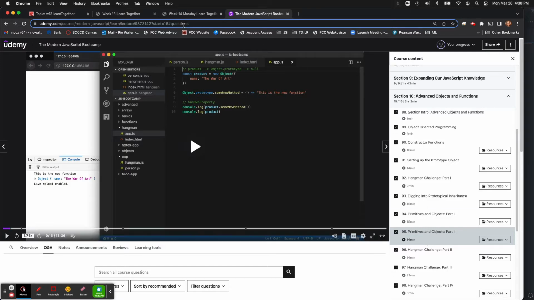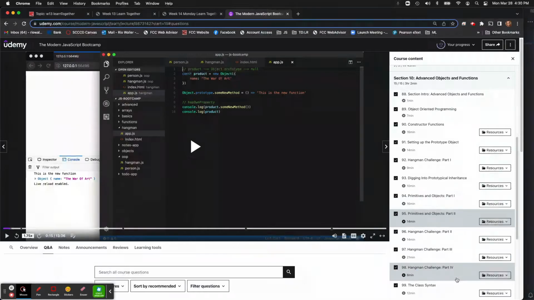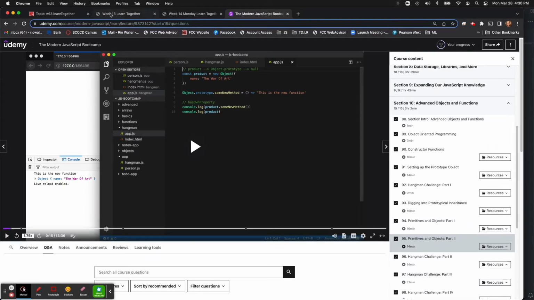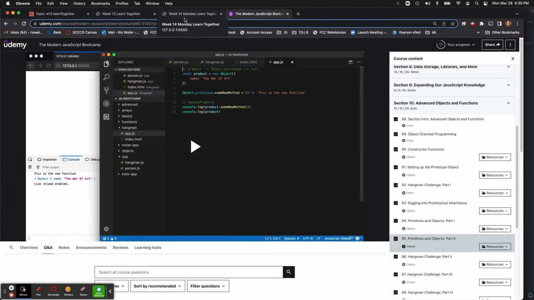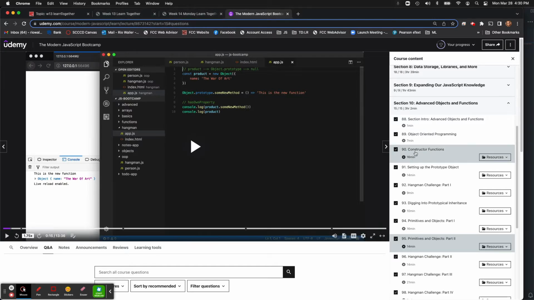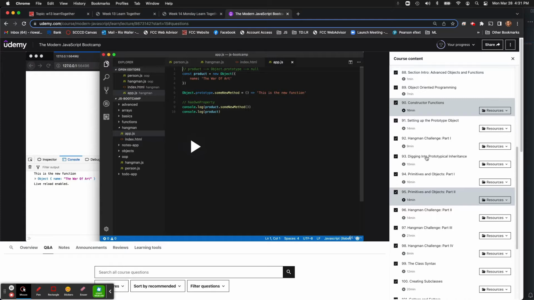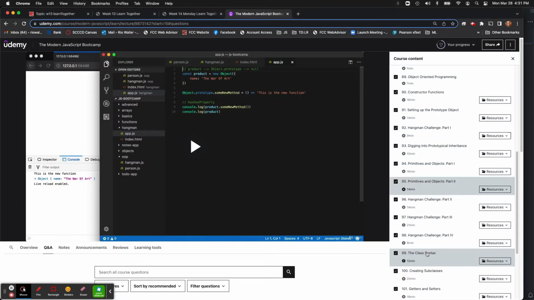What I will say, and I'm going to show you both this week and next, as far as the Learn Togethers, because they'll be related. What you'll do for this week is you'll add functionality. Basically, what we're doing is learning how to create objects, instantiated objects. These are different than object literals that we've been working with in the past. So we start by learning the constructor function. And then after we finish next week, we learn how to use the class.